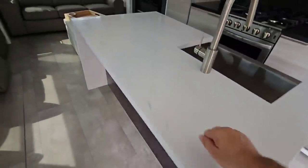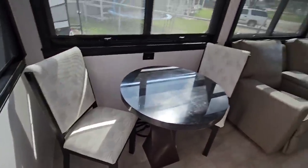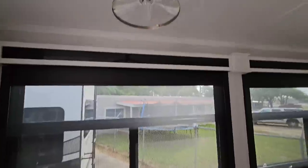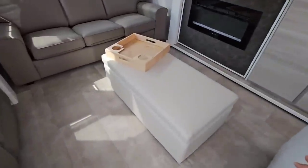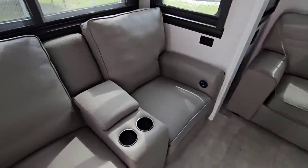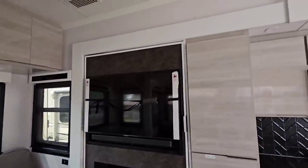You've got this waterfall edge right here, all solid surface all the way around. Beautiful table with a solid surface top. Beautiful chairs, day/night roller shades, and very low profile valances — these don't stick off the walls very much. All real woods in here. Nice light fixture. Coming over here, you have a nice ottoman in the center that flips up for extra storage, plus a cool little tray for your drinks and food. You have leather furniture here as well — power reclining, massage, heat, and lighting. And then there's a fold-out bed here that turns into a huge bed.